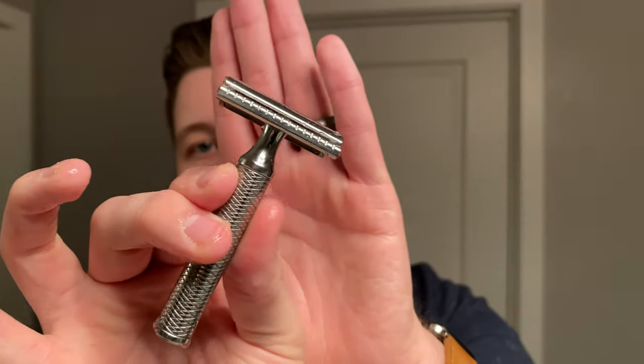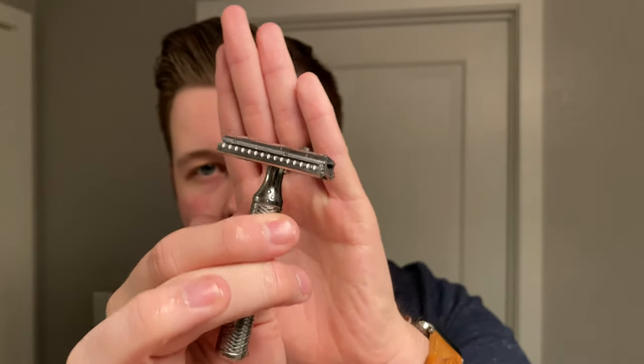My razor of choice today was the good old... well, this isn't very old, this razor. This is the polished stainless steel Christopher Bradley razor. Anyone that's waiting for this, Chris is really getting on with it. We've made some fantastic progress in the last week with just general orders, and we plan to surge ahead and get those stainless steel polished orders out. So be patient, we really appreciate it.